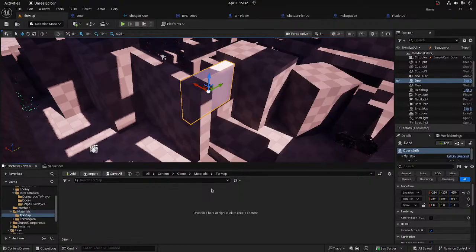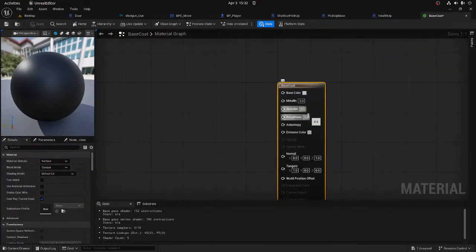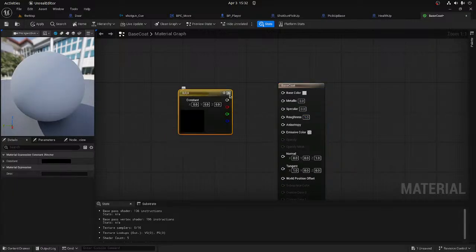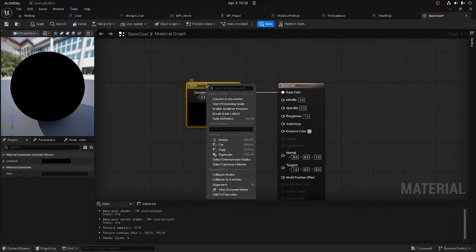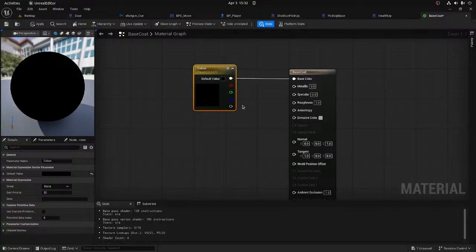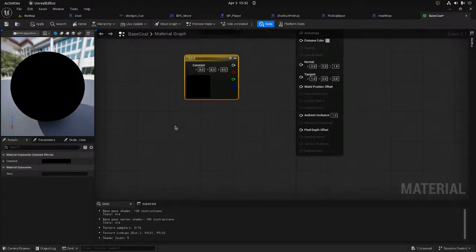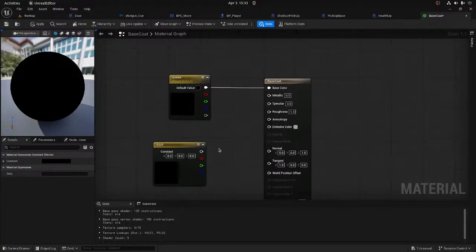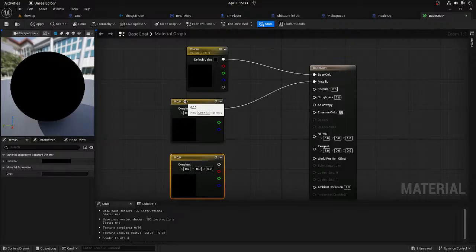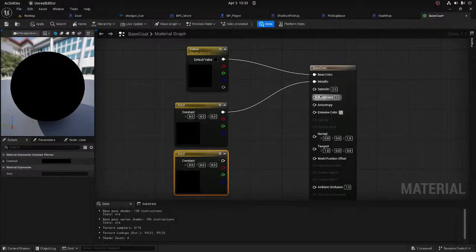for map, I'm going to make a material, and I'm going to call this Base Coat, and make it 1 in the roughness, 0 in spec. I'm going to hold 3 and left click, and we're going to right click, convert this to a parameter. I'm going to call this color. And similarly, 3 click, 3 click, and we're going to do metallic. Do I care about spec? Not really.